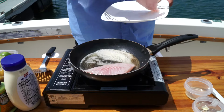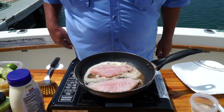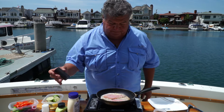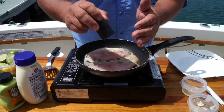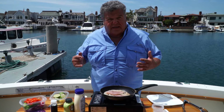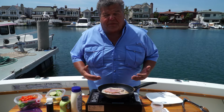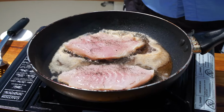All right, now it's time to add the fish. So we're gonna add 2 pieces of fish right here. And the fish won't take very long to cook. I'll add a little bit of salt, a little pepper. I just use black pepper. You can use paprika too if you like. This works out fine for me. This rockfish is nice and fresh. It's gonna cook really fast, and you can just watch it as it cooks all the way through the fish. One of the biggest mistakes people make when they're cooking fish is that they flip it and move it all the time. What you wanna do is take your time and let it cook.